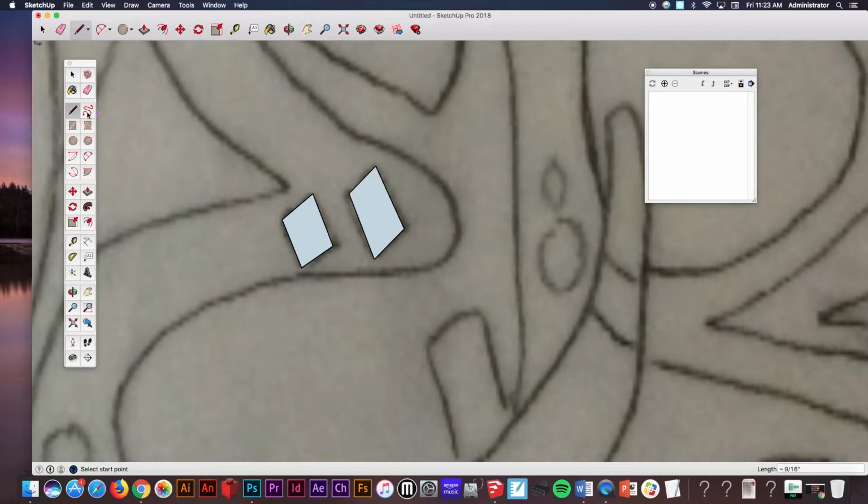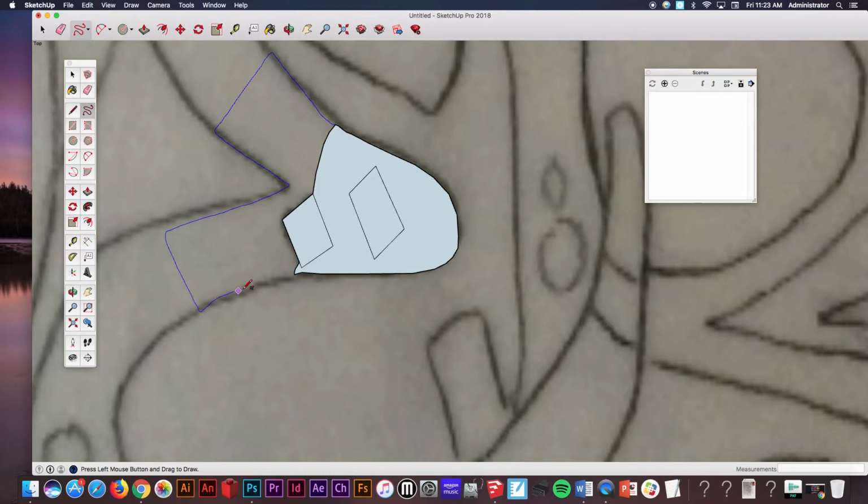So let's add a new tool to the mix. This one right here lets you draw any kind of shaped line. It's the freehand tool. So for example, I might go here, and you're going to do little bits at a time, the way I'm showing you. So I draw that line. I'm even going to stop here and connect it. And I'll come over here and connect it. See what happens? And then I'm going to continue from there. Add some more to the line, add some more, and connect it. Now this line, I do not need anymore. So I'm going to use the eraser tool and erase that line. That's the way you're going to begin to work.